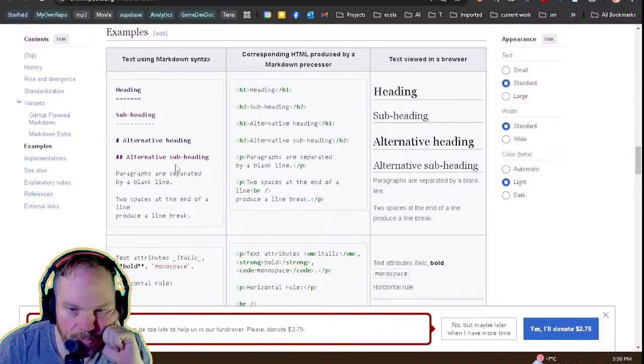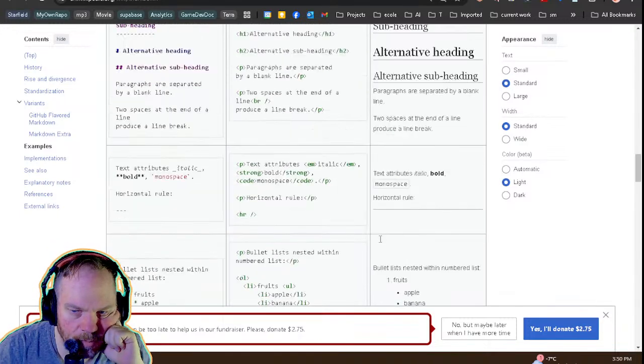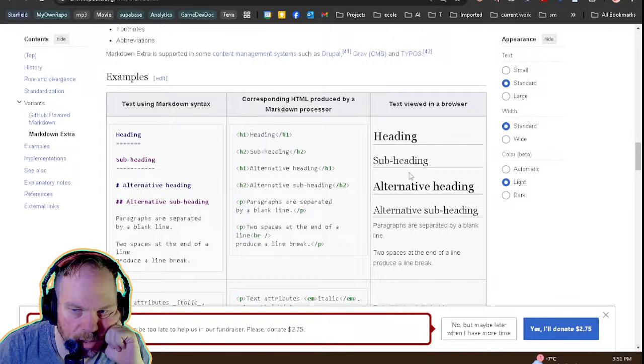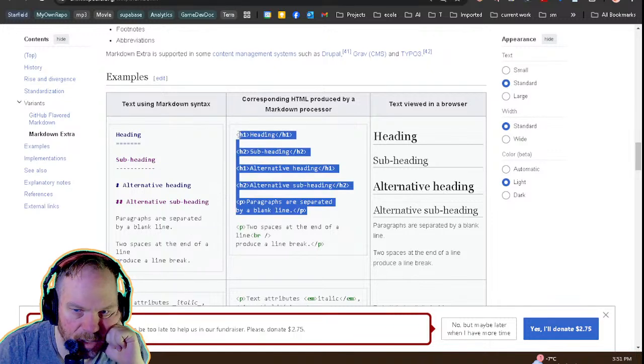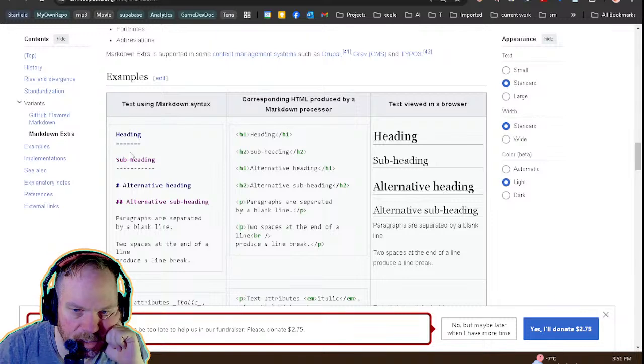So you can see, I don't think they underline the title. Maybe it's just the doc, they don't underline it.